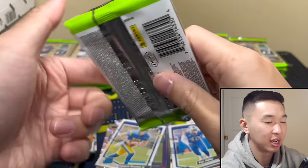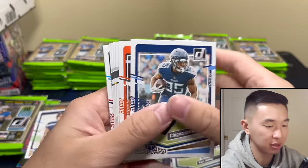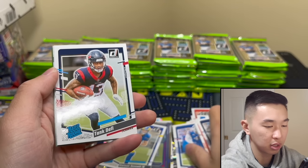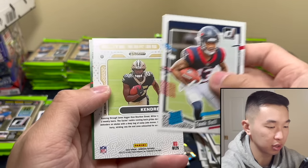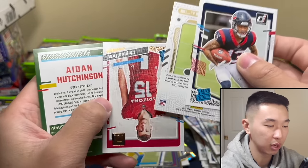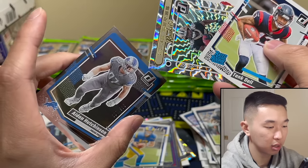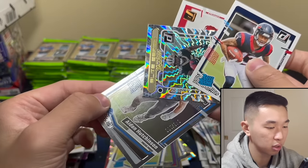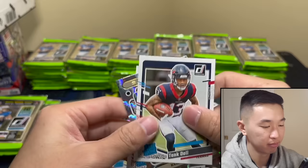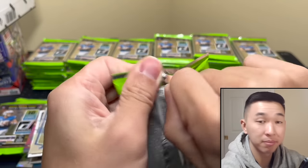But we're ready. Come on, Donruss. I want to see a downtown. I want to see a Grablamo. Tank Dell. All right, that's a good one to get, actually. Okay, and these actually stick together. We don't slide well, which is not great. And to 100, Aiden. Okay. Is this actually cool, it's textured too. Nice little touch from Panini. Way to go above and beyond one time. Next one. Okay, I'm ready.